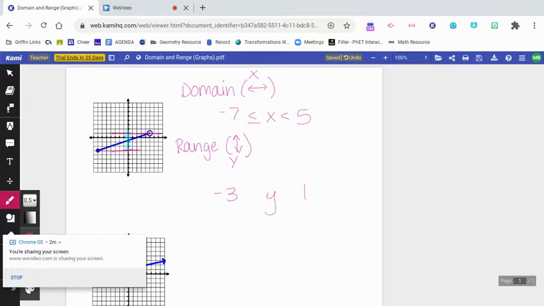We're talking about our range, so our y goes in the center. Again, -3 is the smallest, so it's less than. And 1 is the greatest, and so it is greater than y. I know I did a less than symbol, but that's because 1 is on the right. So if I read that backwards, it says 1 is greater than y. So then next, again, I need to identify if I'm going to include those or equals to. You'll see that our value for -3 is actually closed in, therefore it is included, versus our 1 is an open circle, so it is not. So our range would be -3 is less than or equal to y, which is less than 1.